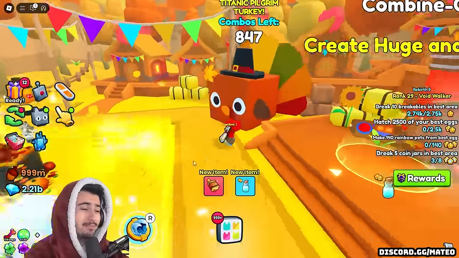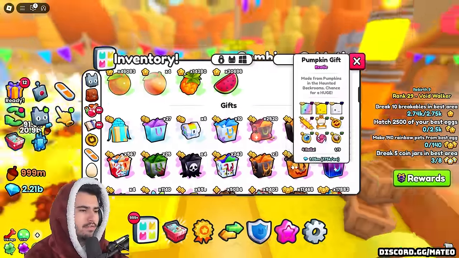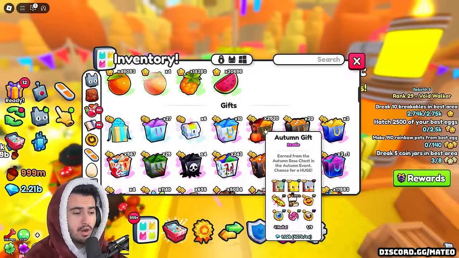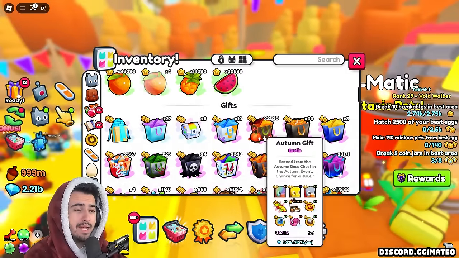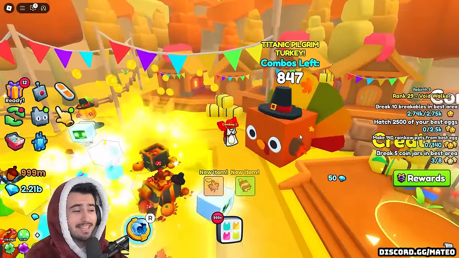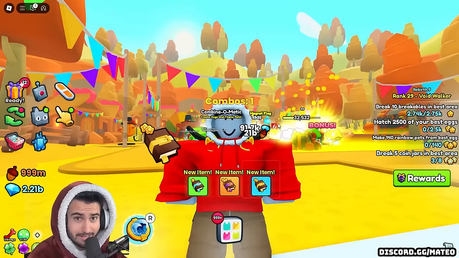And a bonus to this method is that by opening all of these autumn gifts that we have, we are going to be able to get a bunch more of the maple leaves so that we can max out our upgrade, which we're going to need in order to combine this. So it's basically a win-win situation, right?